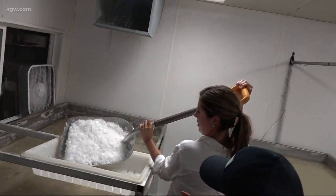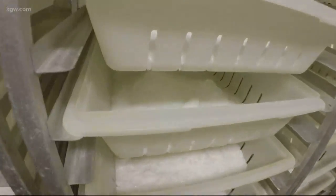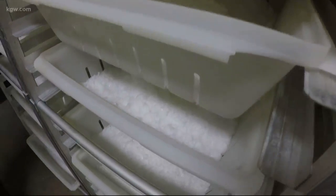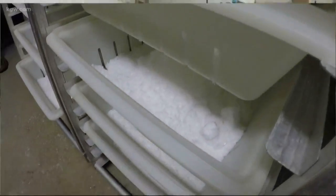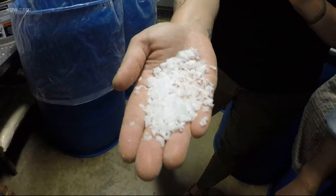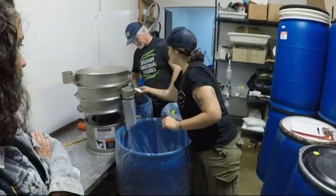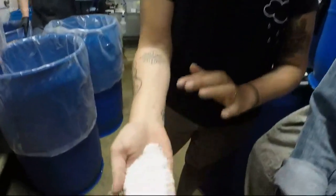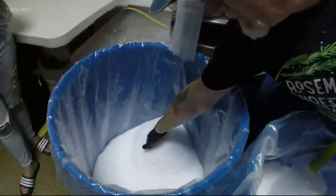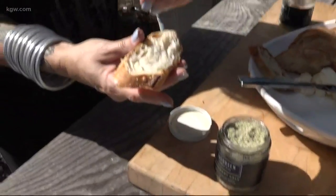Now, your girl has pretty weeny arms, so this wasn't easy — it's heavy. Then it's off to this room, where trays and trays of salt, 15,000 pounds a month, will sit to dry out for days before it's sifted for size. We get the really nice larger flakes, and then the other classification is the fine, really nice small flake salt. Add spices and start to finish, you have packaged salt straight from the Oregon ocean in two weeks' time.